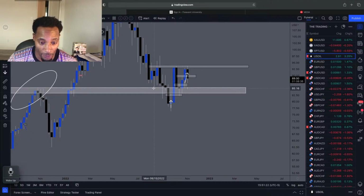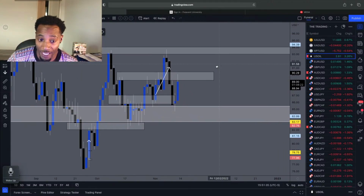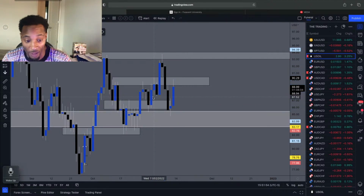We also had this pattern here, which is holding up very nice. We had a left shoulder, head, and then we had a right shoulder that did not break and close below the left shoulder, and from there you can expect a movement to the upside. If we drop down on the daily time frame, what you can notice here is that we came into these levels, rejected, creating a double top, moved to the downside, created an M pattern, which is a pattern that completes 80 to 90% of the time. Move up, move down, move up, move down, break below the neckline, come back, retest the neckline, pattern complete. 80 to 90% of the time, that pattern completes itself.